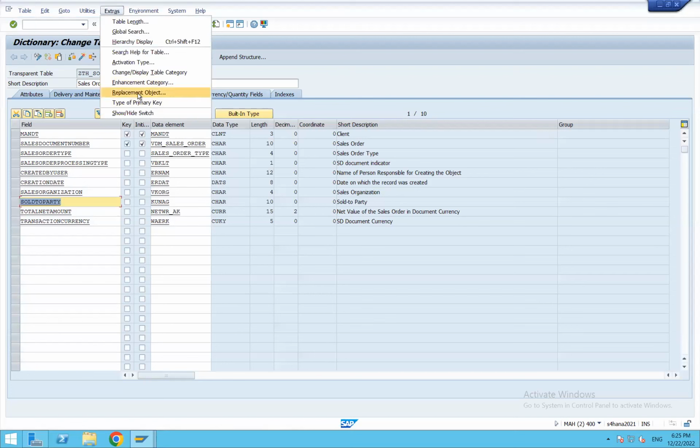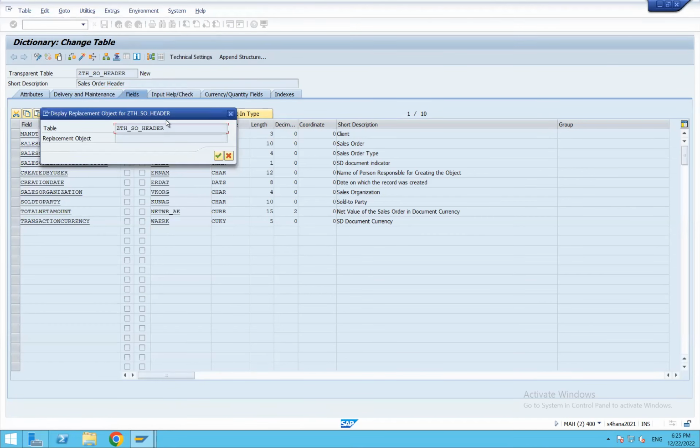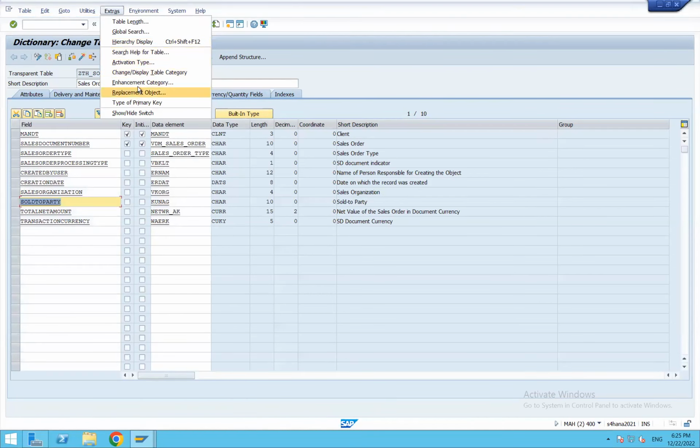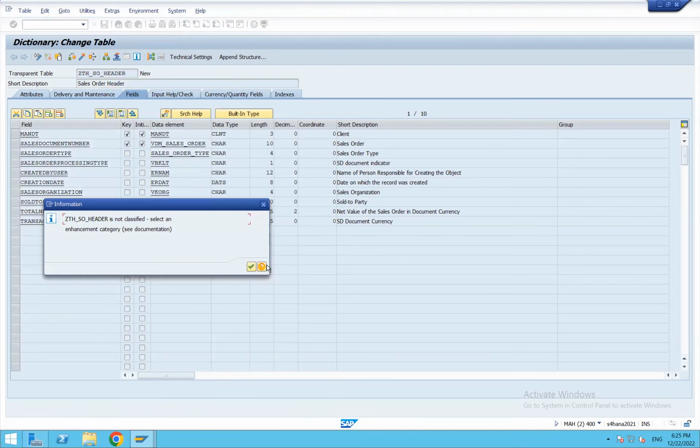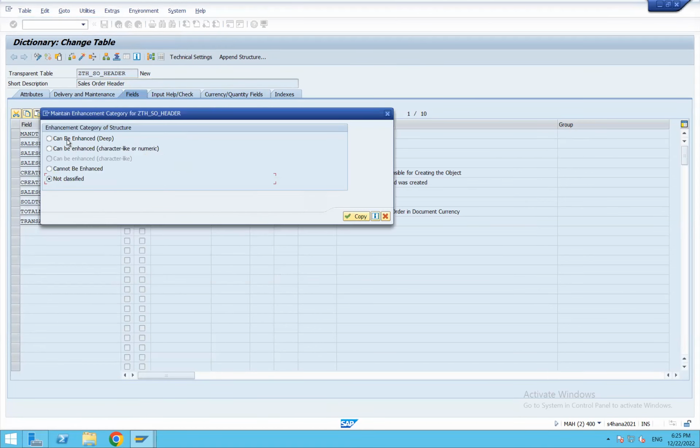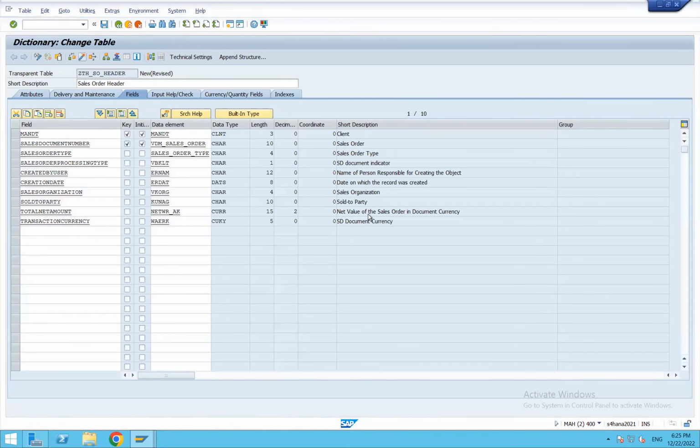And now going to enhancement categories. Perfect. So now we have our own database table here.